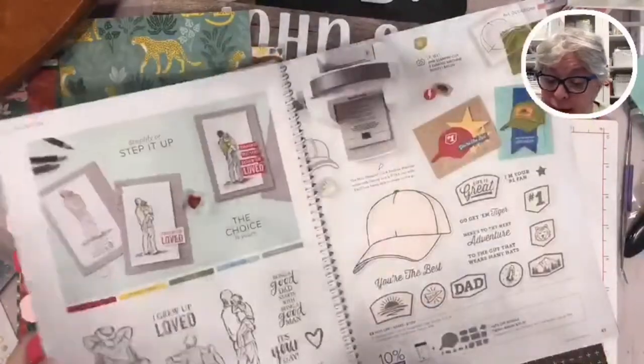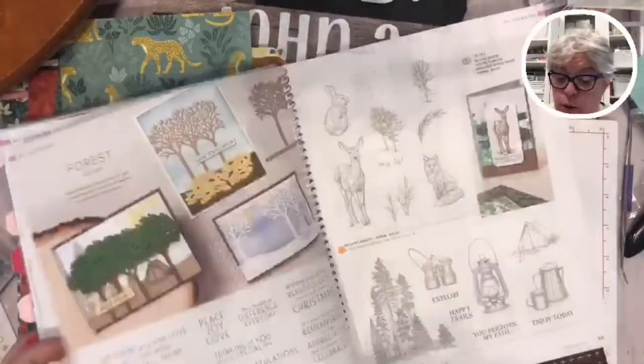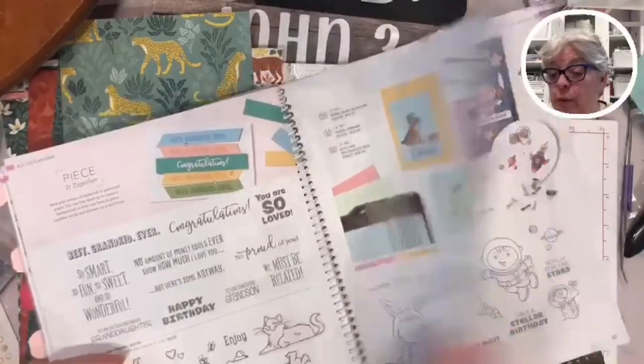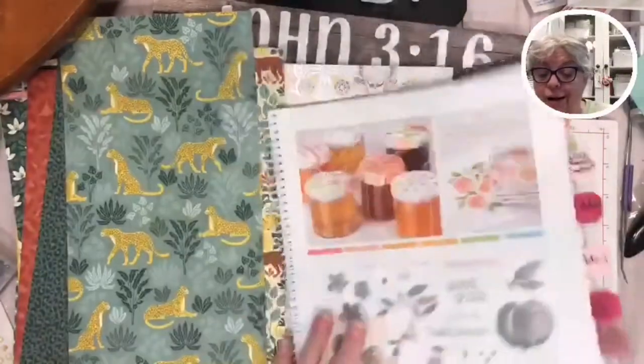And if you like animal print stuff, that is for you. And y'all get to enjoy a little bit of catalog while I'm zooming through. And y'all, I'm about to place another order. And you're just not going to believe it when it gets here. You're not going to believe it.